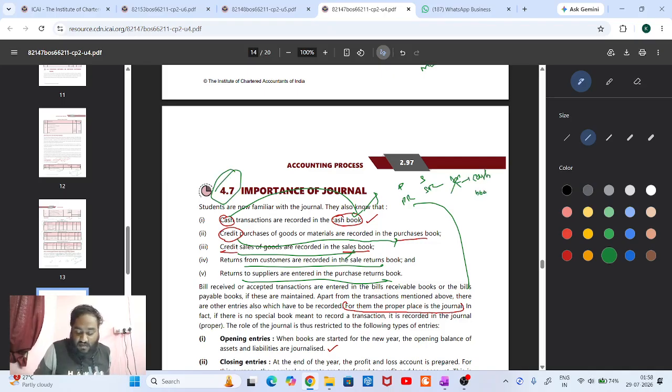What is the cash book? It is a principal book. If you remember, in the beginning of this unit, there are two kinds of books of accounts for preparation of financial statements. The first type is principal books, the ledger and cash book. The second type is subsidiary books. And we are discussing those subsidiary books.